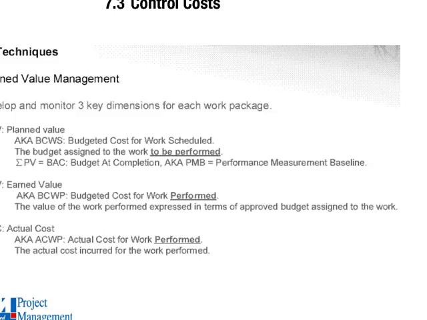translating into the cost that you budgeted for. And that's a key difference because it's not the actual cost. For example, I have work package number 1, work package number 2. So the first work package, my budgeted cost for that is $5,000. And work package 2, my budgeted is $6,000.